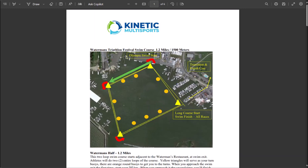Turning off over here, this is kind of where the swim starts to get a little more real. This is going to be where you're going to start to separate out on course here. You are likely going to find your swim group at some point during this stretch of swim here. Watch out for a couple of posts that are here, and I believe there's a nasty one right there. But watch out for the posts from the old docks. There's only 3 or 4 that you really have to worry about. Other than that, you should be good.